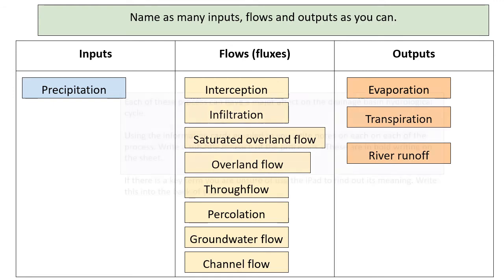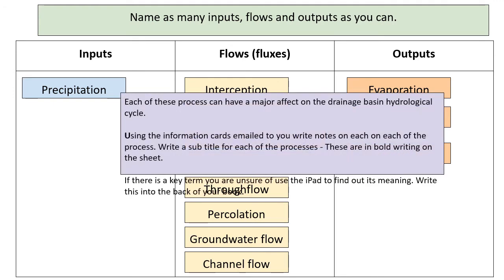Now what you need to do is you need to be an expert on all of these terms. If you look at the PowerPoint I've sent you, it's got some information sheets. Your job is to print those off or whatever you want to do with them, have a look at them, but you need to have detailed notes on each of those different flows, inputs and outputs. Okay, so that's your job. So I'd stop this, have a good look at that information, probably a 20-30 minute job, get that done and then press play.